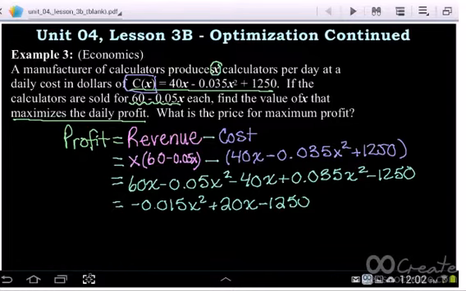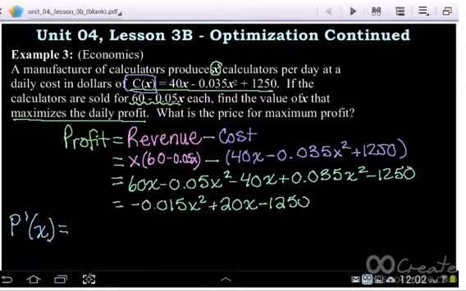We could do that, but there's a faster way now that we have calculus, because we can figure out where the vertex is very quickly. All we need to do is find the derivative of the profit function, and because it is a polynomial, finding the derivative is very straightforward. Then we're going to set the derivative equal to 0. The reason is that we want the maximum, and at a turning point, the slope of the tangent will be 0. So setting it equal to 0 will give us that critical number, or that maximum, for this situation.